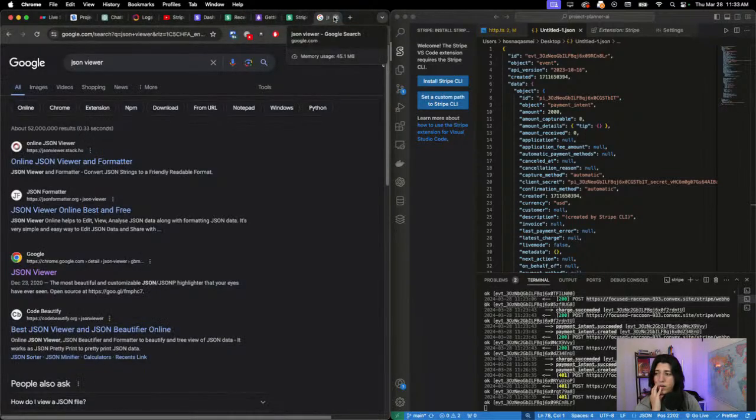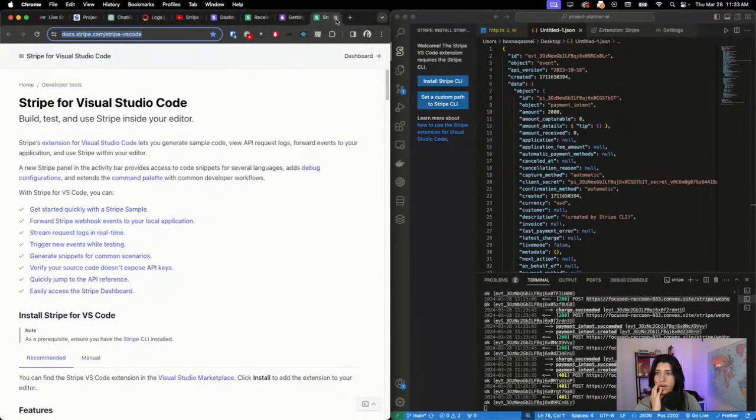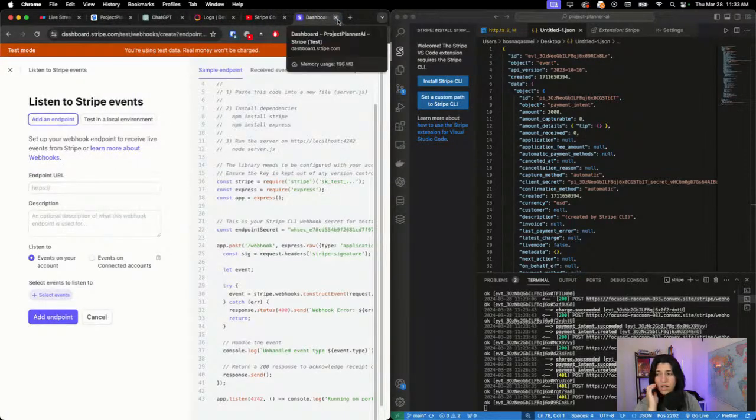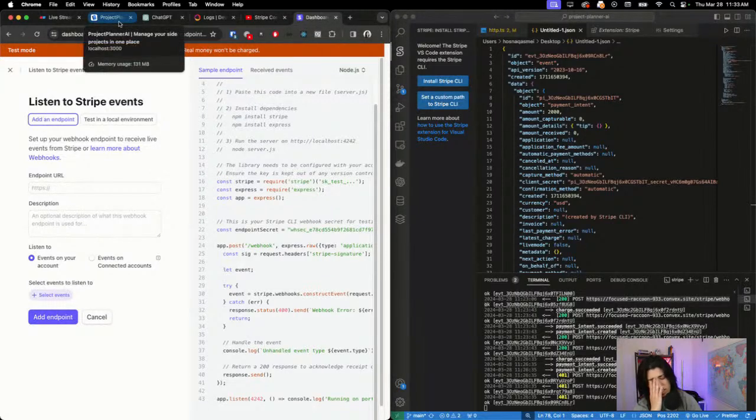All right, JSON viewer, get out of here. Okay, we were gonna do that. We are testing that. We have the live endpoint. It's sending it. So I'm running the endpoint locally. I'm sending the payment succeeded request.